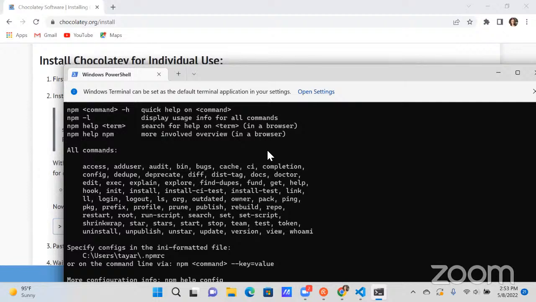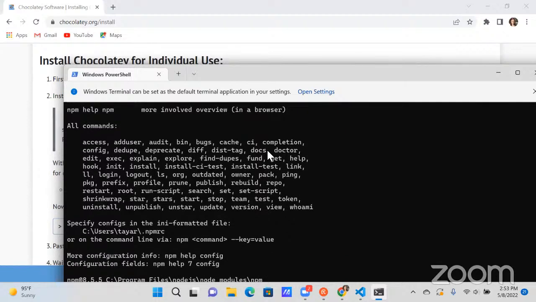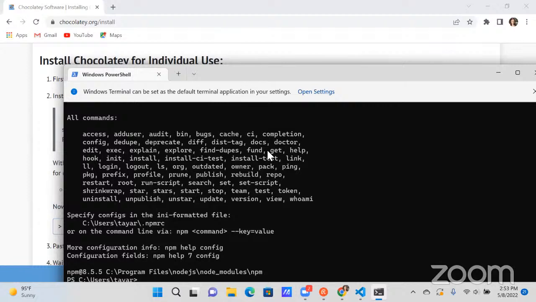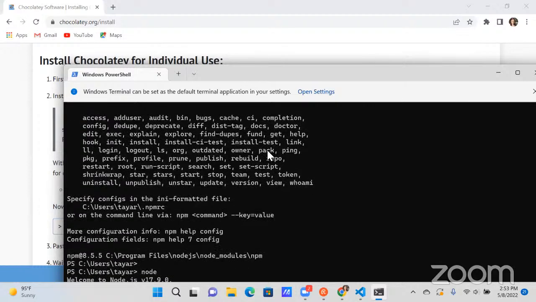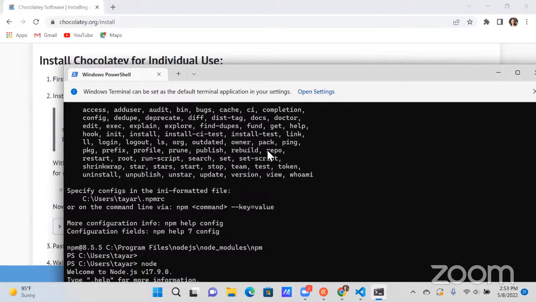So node. Welcome to Node.js v17.9.0. Type .help for more information. So let me get out of here. Uncaught reference error. Oops, I don't know. How do I get out of this terminal shell, Michael? 17 is the current version. Good. Alright, but now I just got myself in a prompt.